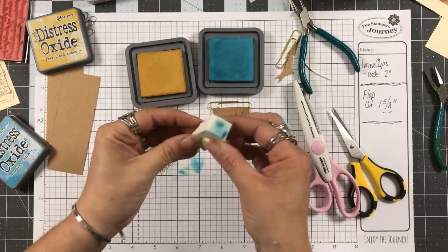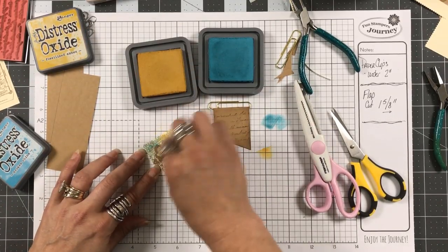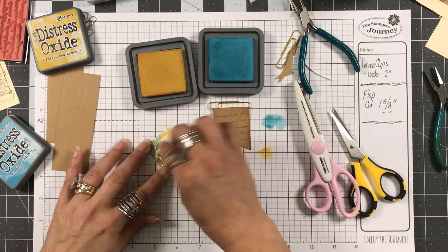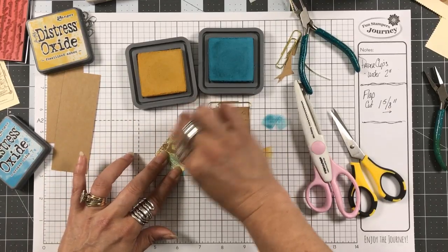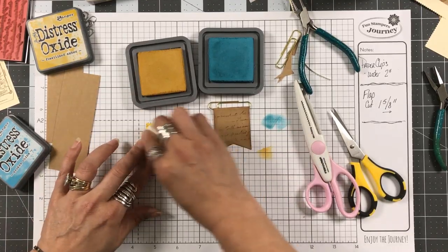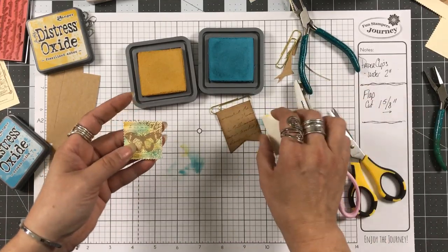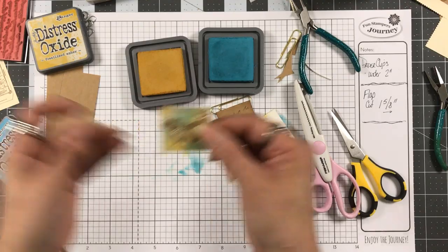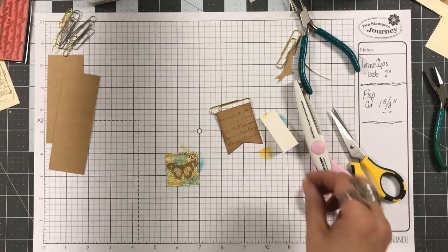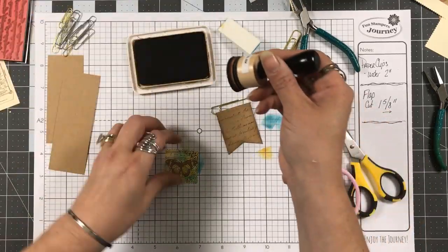And then I'll use the other side for my fossilized amber. And then with the fossilized amber, I'm just going to come all over that. So the beauty of the oxides is they don't dry right away because they're that dye and pigment ink, so you can smush it together. So I got all kinds of different colors there, just a little bit of an accent. You don't have to. You could have kept that very plain after you stamped it.